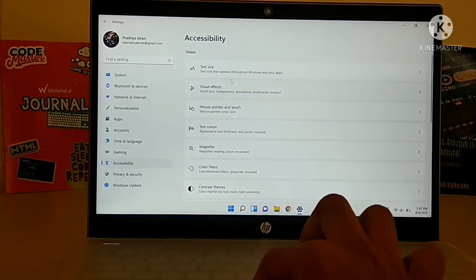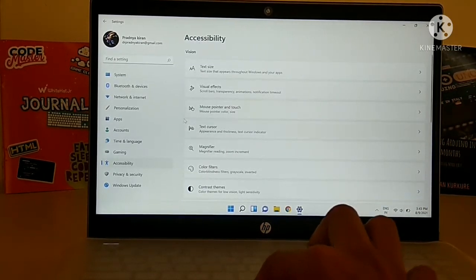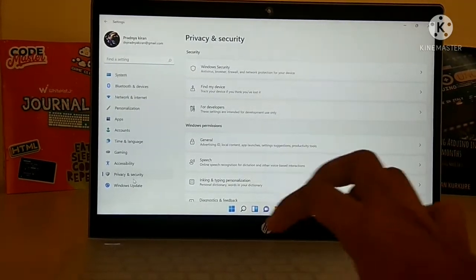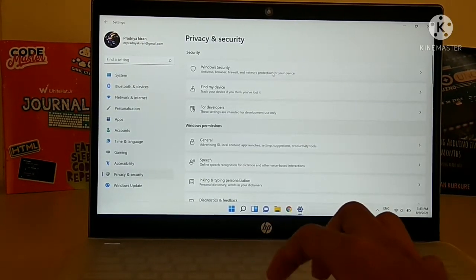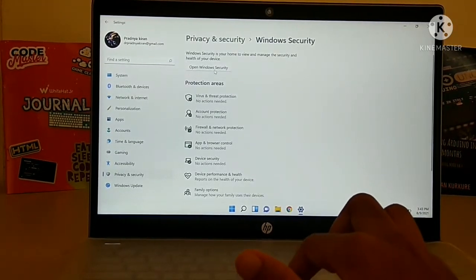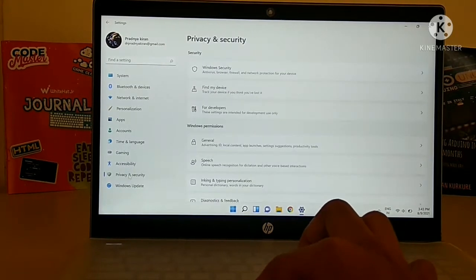In Hindi, ati sundar. And visual effects, as you can see, transparency effects are on. Always show scroll bars is currently off because I didn't want them, but yes, it's quite good, quite updated. Privacy and security has been updated positively, infinite times greater, super overpowered compared to the previous Windows 10. Windows security has been improved very much. Previously there were not so many options, and even if there were, they are quite good now. I liked it the most, because the biggest thing I liked, after the graphics and the change in images, is this. So this is something great which I liked in Windows security.